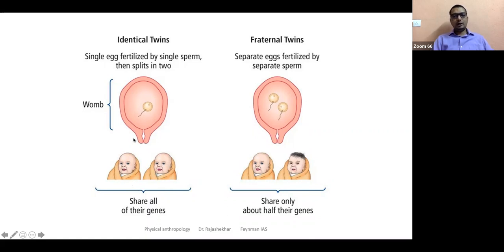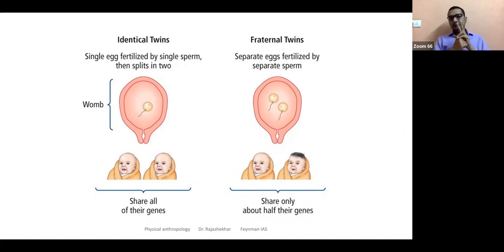So identical twins are the result of a process where an egg and sperm fertilize. Sperm fertilizes an egg, resulting in a zygote. Correct? A zygote is a combination of an egg cell and a sperm cell. But what if that egg, as it becomes an embryo and is multiplying, splits into two embryos, and each of them gives rise to a child? The process is the same: a single fertilization event where one egg is fertilized by a sperm. But during development, this zygote, which is becoming an embryo, splits into two. This must happen at the multi-cell stage, let's say the four-cell or eight-cell stage, for example. It may split into two, each of them resulting in a baby.